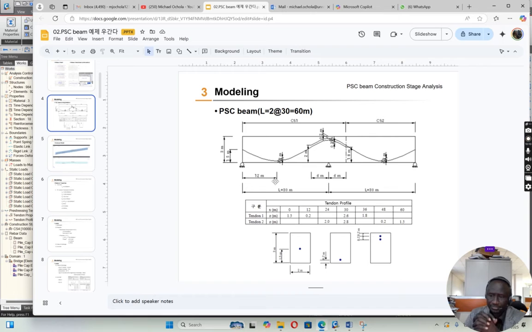I told you that for a pre-stress system, we look at both the ultimate limit state and the serviceability limit state. So you are going to look at the tension stress and compressive stress and try to balance them based on the way you have aligned and profiled the tendons. You can see this tendon, this is the continuous one. So it is very important that you get to know the layout.